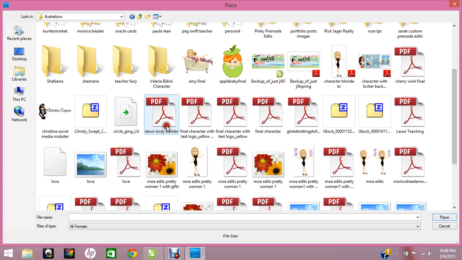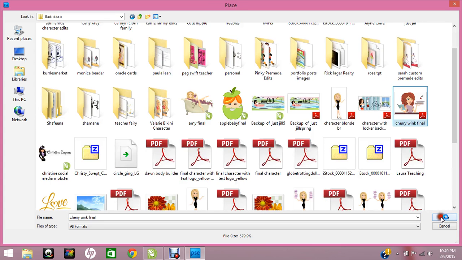So you will want in Cherry for right now. You'll see that it's a PDF just by this little Adobe Acrobat document icon. So that's helpful.